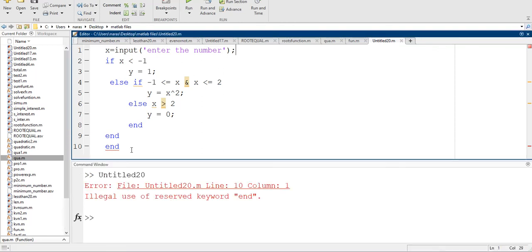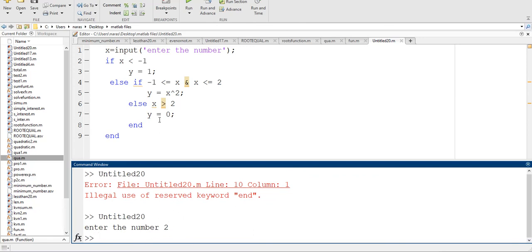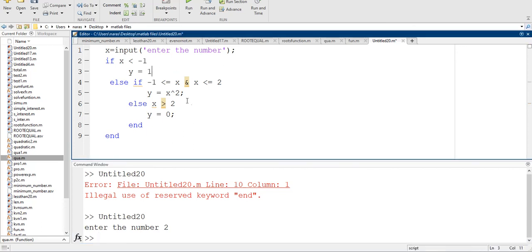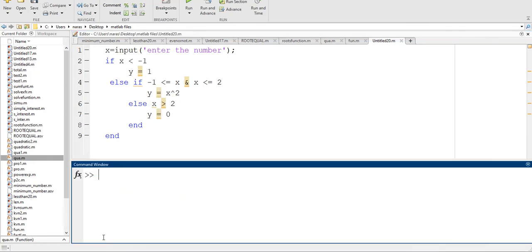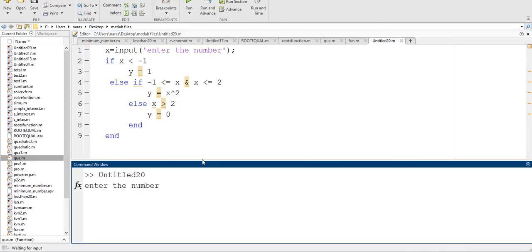This end is not required, it is for the function end. Enter the number, 2. So there is no output here. I will remove the semicolons. For output, since we are using the suppress command, that's why you are not getting the answer.